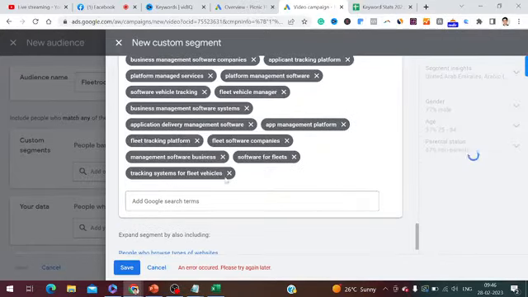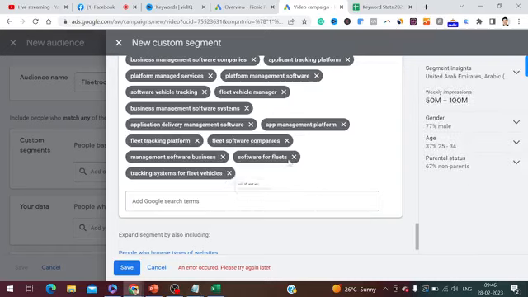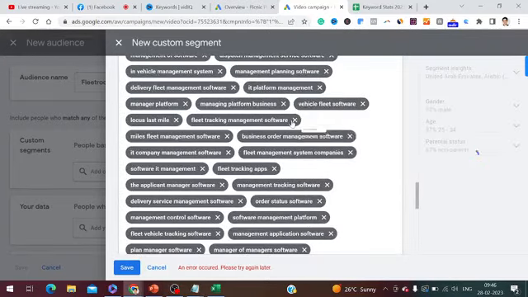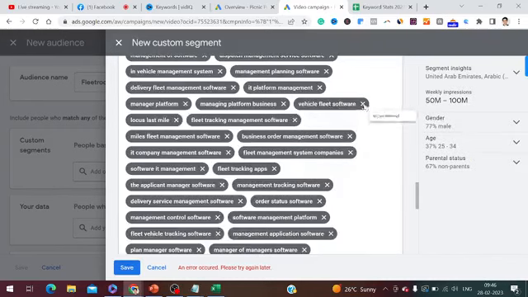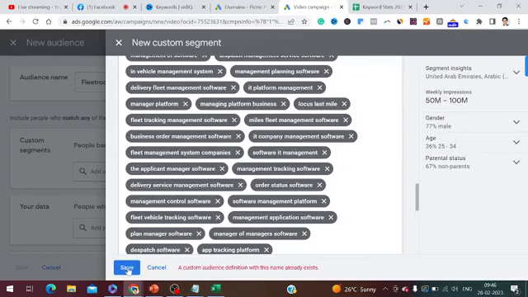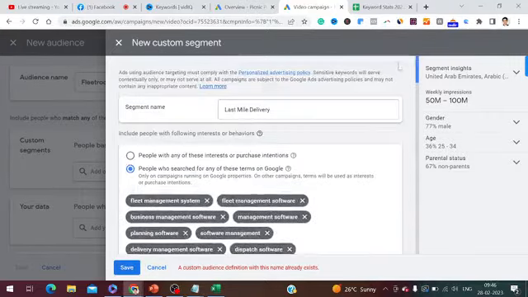I'll remove this. Okay. So here I'll remove this. I'll remove this. This. I click on save. Oh, we'll change it here.